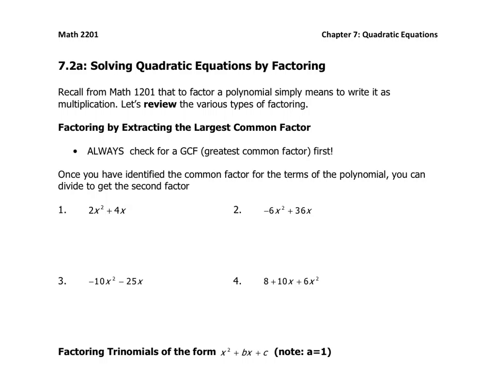For the first expression here, if you look at the numerical part, there's a common factor of 2 that can be taken out, and both of them have an x term, an x squared and an x, so the one that's common to both would be x. So that would be put outside of the brackets. If you divide out the 2x from the first term, you'd be left with a single x, and from the second term, dividing out the GCF of 2x, you'd be left with just a 2.